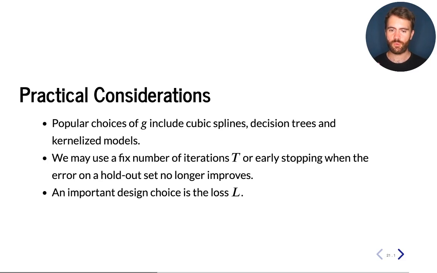We can repeat this training process for some number of iterations that's either fixed, or we can monitor performance on a holdout set. When we see that our performance on the holdout set no longer improves, and we're only reducing our training error while the holdout error is not improving or is increasing, then we know this is the point at which we're starting to overfit the data, and we can stop adding new models there. This is sometimes called early stopping.